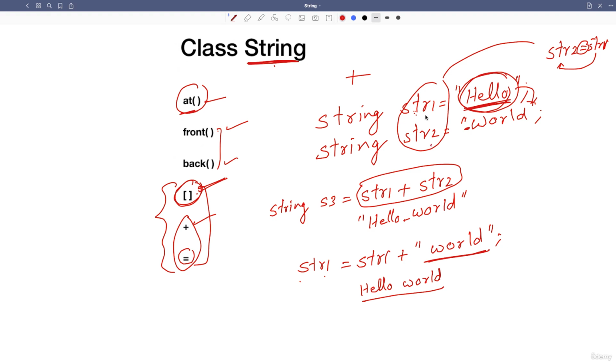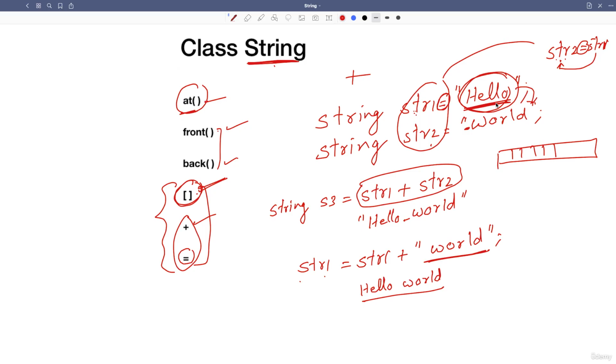We already know that in this string object, there will be an array in which these characters are stored. So all those array elements will be copied in the array of this str2. This is a simple and easy mechanism for a programmer. It is a more programmer friendly feature that you just write assign, and it will copy the entire string.